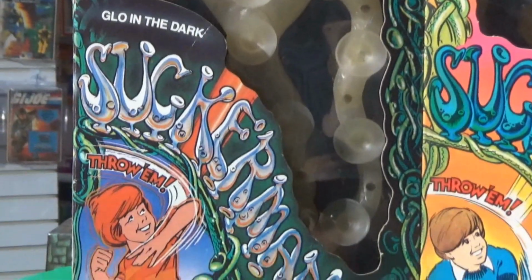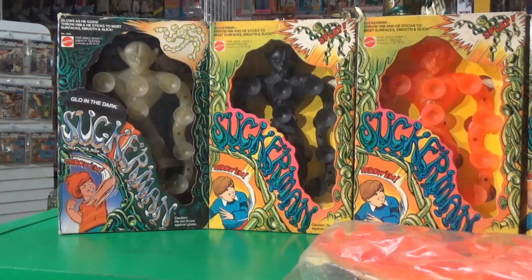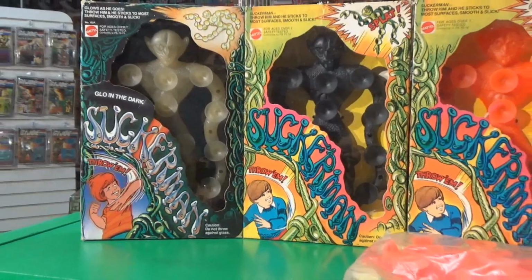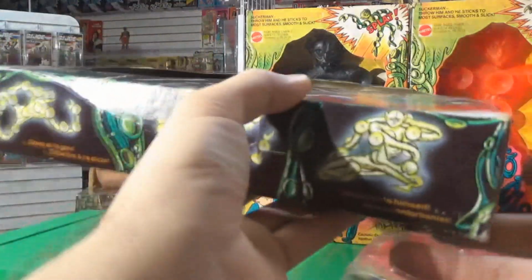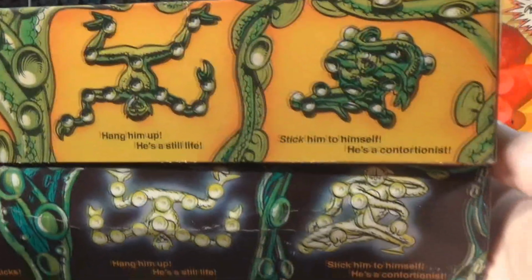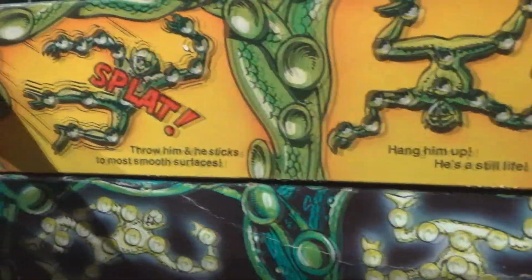See, glow in the dark Suckerman. This is the one everybody wants. And you see that in comparison to the other boxes, my glow in the dark Suckerman's not the best. As far as the box is concerned, there is some box damage, but as hard as they are to find, especially boxed, I'm not complaining. Same basic information on the side panel, and I'll line it up so you can see the difference in the artwork. And that is completely redrawn. Taking a look at the two twisty up ones, I think someone completely redrew this.